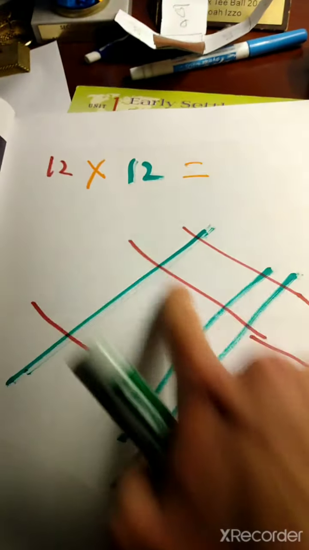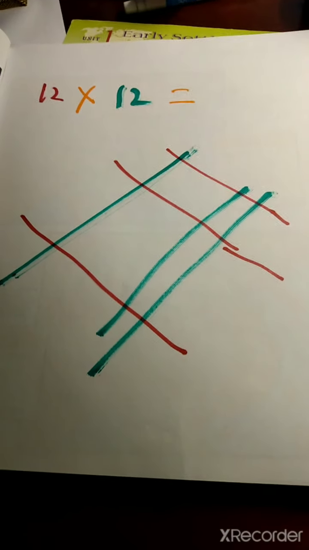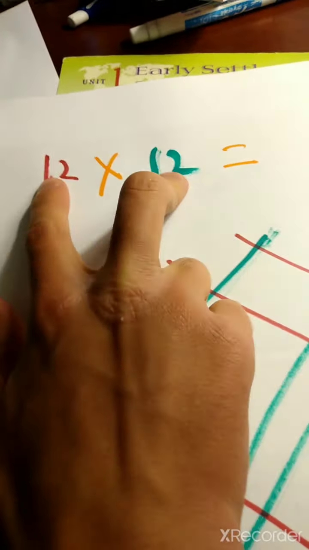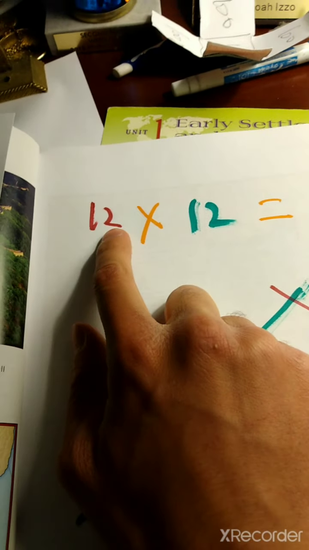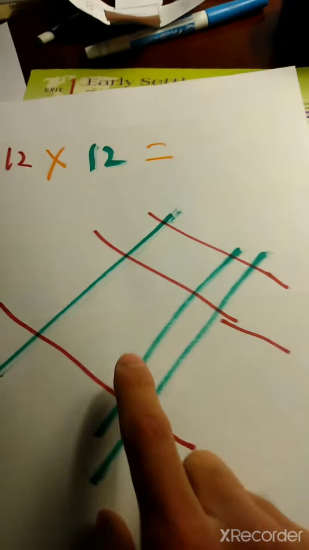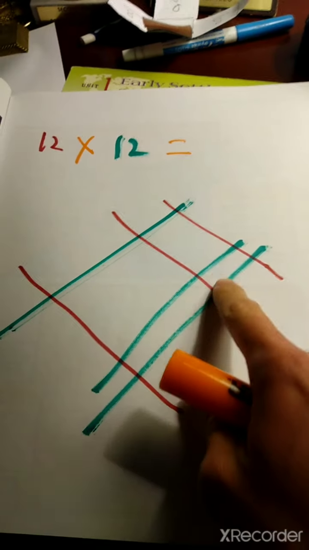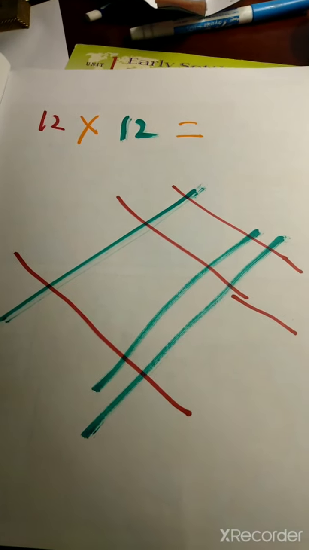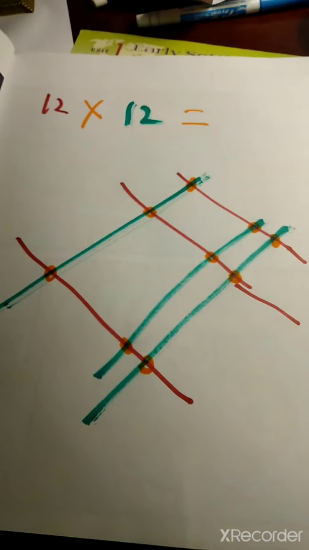Remember, when you multiply, the lines have to intersect. Then, we have to count how many intersections there are. But notice that one or both numbers in the equation are at least 10 or more. If there are 10 or more, you would use the dots as digits to build your answer. Here are the dots on the intersections to make it easier to see. Now we can find our answer.